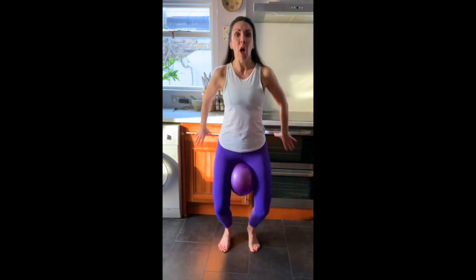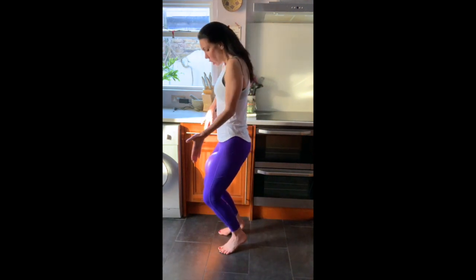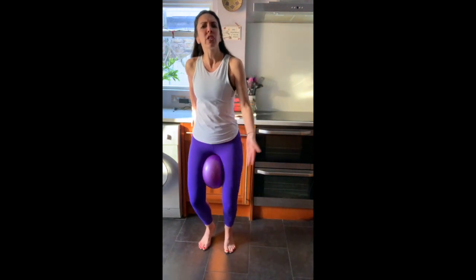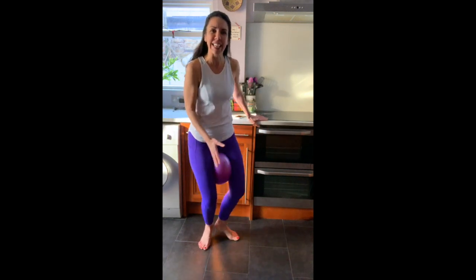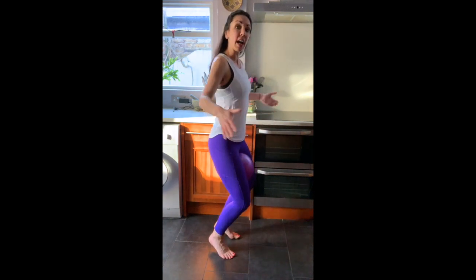Now squeeze the ball. Squeeze. Staying in that plie. Keep the knees bent. Just squeeze. I want you to imagine someone's face is down here, and they have just pissed you off. Squeeze the shit out. Squeeze. Just 4 more times. 3, 2. Now one squeeze, one tuck under.